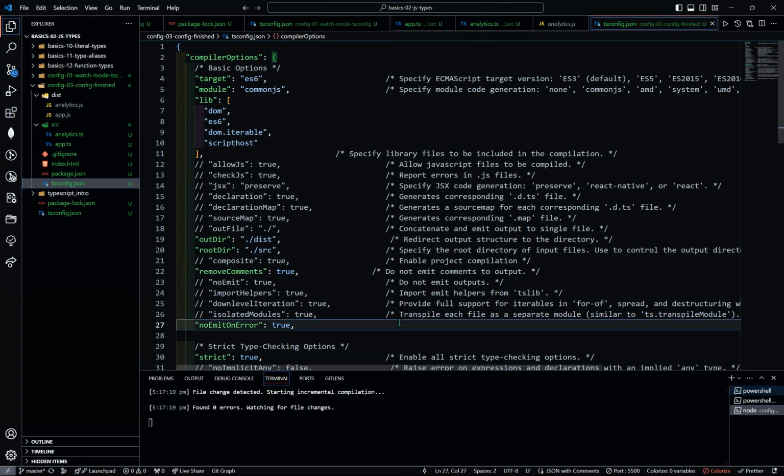Now coming to the next option, that is noEmit, this one. It does not emit outputs like JavaScript files. It can be used to check that the files are correct and save some time. I will give you an example.